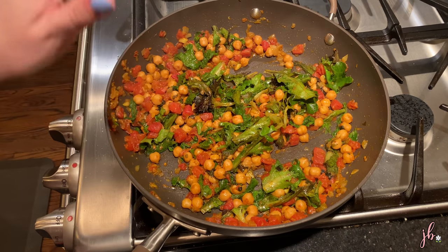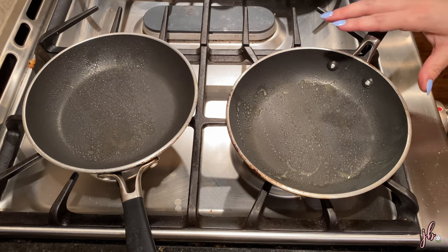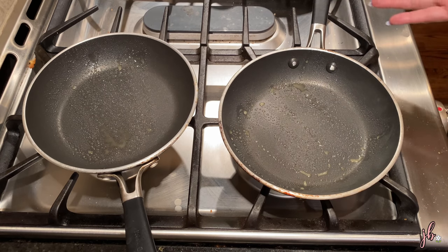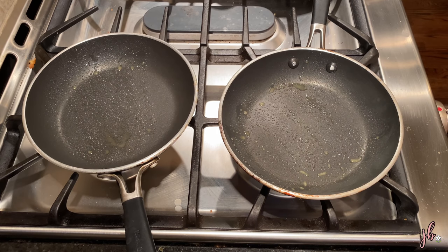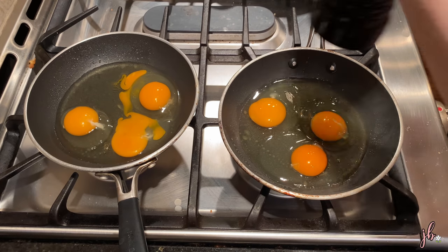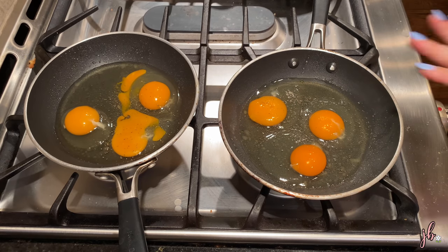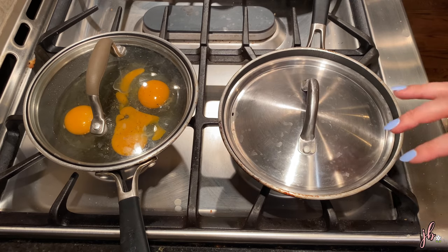Turn the chickpea mixture to low to simmer and now we do the eggs. Spray the pans - you can use oil or butter. We use two nonstick KitchenAid pans and turn the burners on pretty low, like two or three out of ten. Get it warmed up, then pour the eggs in and season with salt and pepper. I put a lid on both pans - the heat trapped inside will help cook them without overcooking since we want them over easy. This is the hardest part of the dish. The best part of this meal is when you break the egg open and the yolk gets all over the chickpea mixture - that's what makes it so delicious.